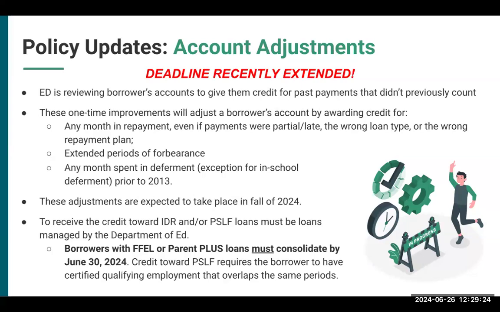If you don't know what type of loans you have, we encourage you to check that in your Savi account and see if you require consolidation. We will notify you if you require consolidation, and we can provide you with some instructions on how to submit that request. Requests to consolidate are submitted to studentaid.gov and only take about 5 minutes to complete.